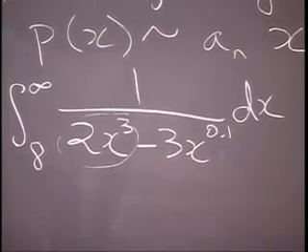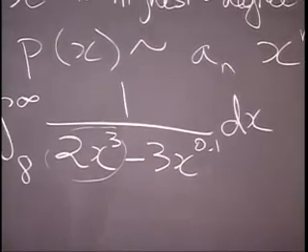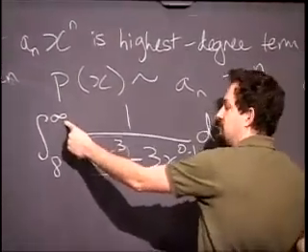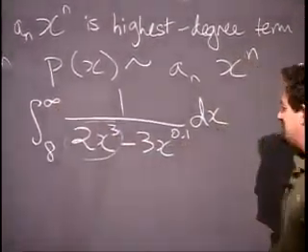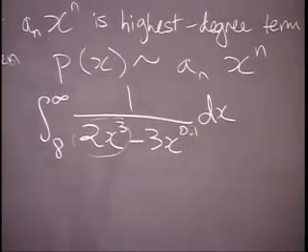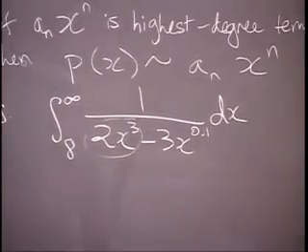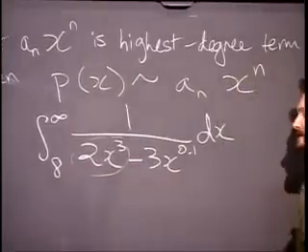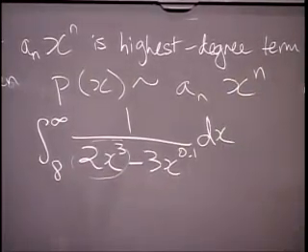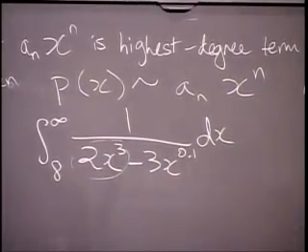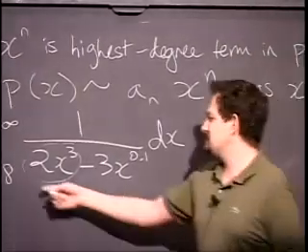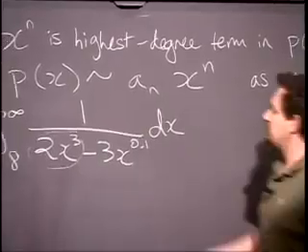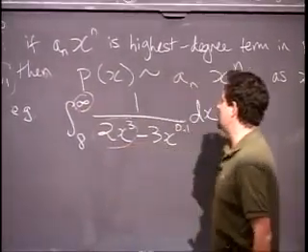Whenever you look at an improper integral, you've got to ask, where are the problem spots first? And I look at this and I say, look, infinity is always a problem spot. So certainly that's the case. But maybe the bottom could be 0 at a certain point. Still, 2x cubed is pretty big when x is bigger than 8. Much bigger than 3x to the point 1. So the bottom is always positive. There's no problem spots. If you start getting close to x equals 0 or something, well, there would be a problem spot. So the only problem spot actually in this integral is at infinity.